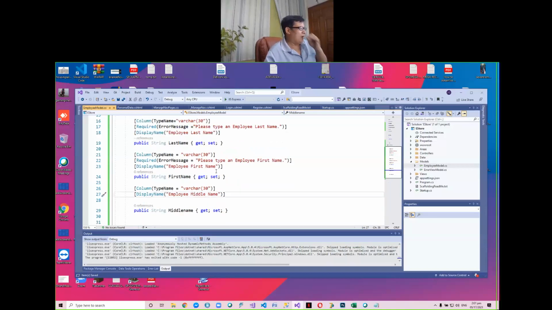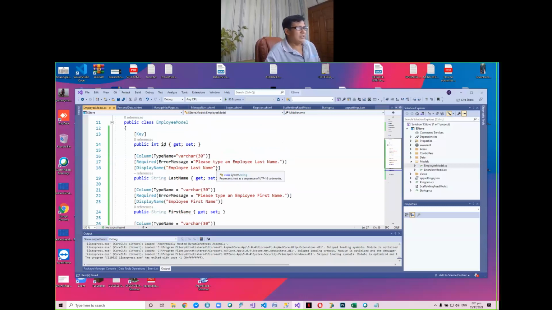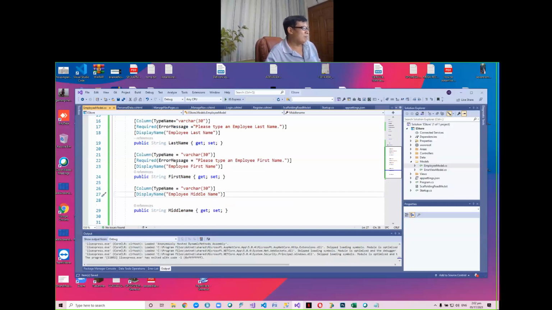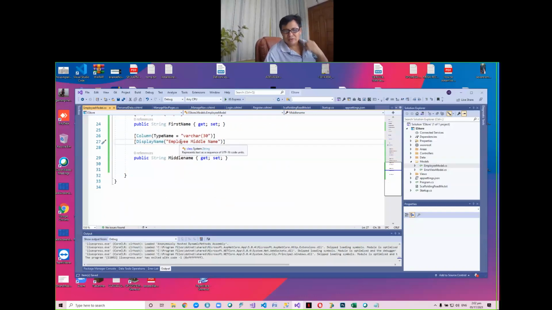Okay, do you follow? So we now have a model. This is an entity relationship model. If you're in database design, the first thing to do is to come up with an entity relationship diagram. For every entity you have in your ER diagram or in your domain class diagram, you convert it into an actual model in ASP.NET Core. So one to one. It's a design model and an implementation model. This is our implementation of the design model. Do you get me? So this is connected to your other courses.